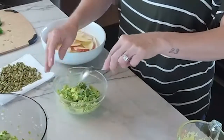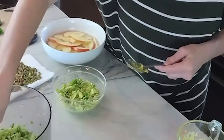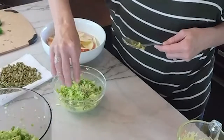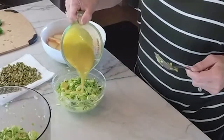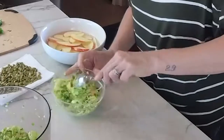I think when your food is pretty, you're more inclined to eat it. I'm actually going to add some more. I didn't quite add enough. Brussels sprouts, so good for us. Add in a little more dressing because it's healthy, and why not? Give it another stir.